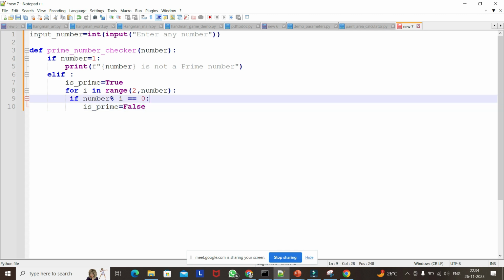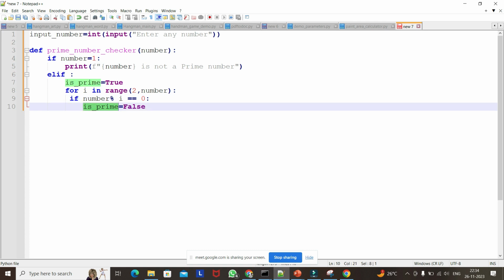So that's why we are keeping is prime equal to false. At that time we are changing the flag.